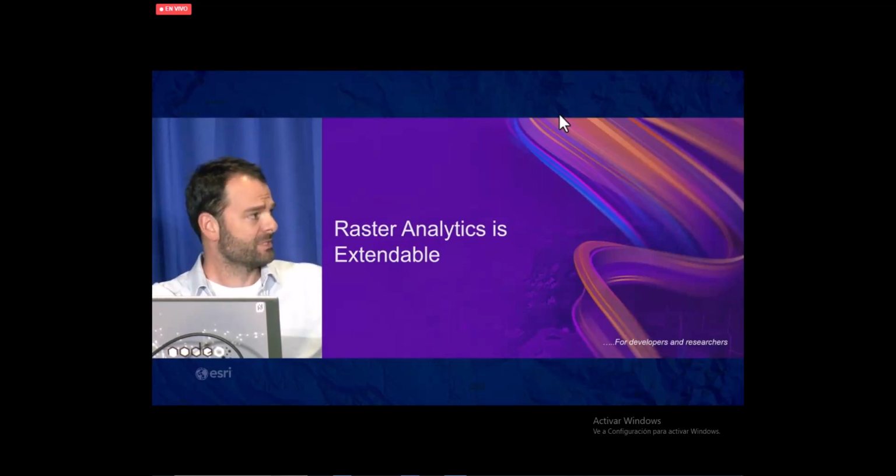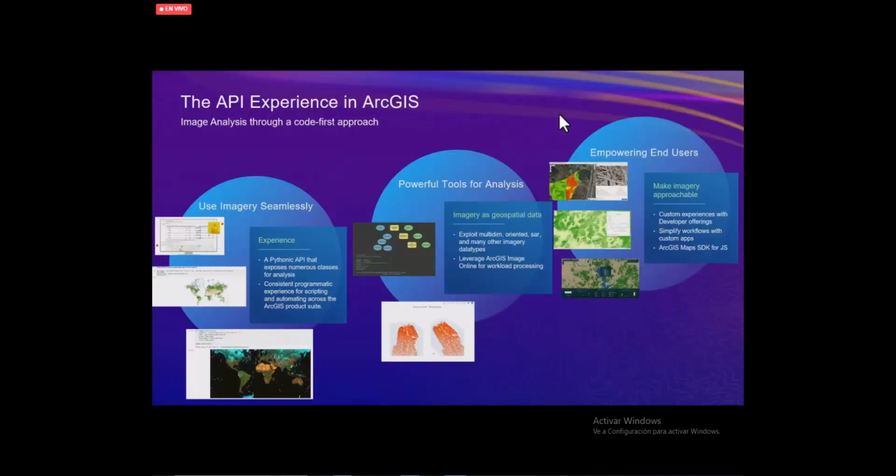So yeah, I'm going to briefly talk about extending raster analysis through one of my favorite things, and that's Python. And this is just a generic overview, really, of the API experience in ArcGIS. So I'm going to be talking pretty exclusively about ArcPy and the Python API in the context of image analysis. We have a whole host of other SDKs and APIs for the web, for native devices. So this is mainly for doing image analysis.